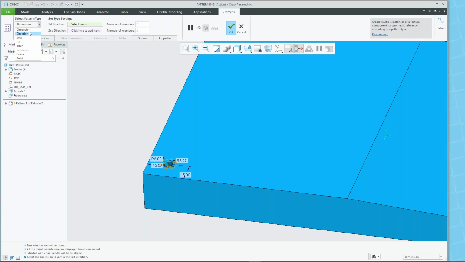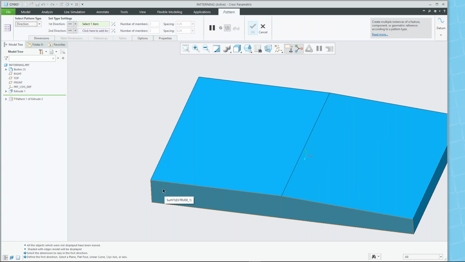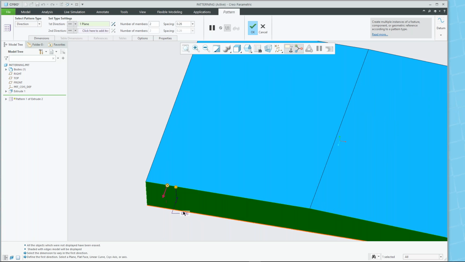Now for the pattern type, I'm going to go ahead and use directional pattern, and I'm going to create this in 2 directions. So I'm going to select it, and I'm going to go in right now. This arrow is telling me the direction. Now, when it creates the pattern and you're using the directional pattern, it goes towards the positive direction of the surface or the edge that you've selected. So that's why it's coming in this direction. So I'm going to go ahead and change this to a -9, which will now flip it to the other direction.